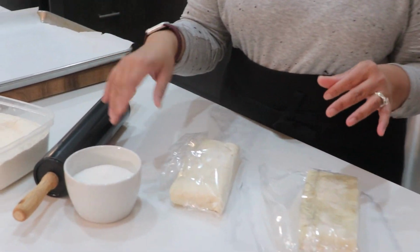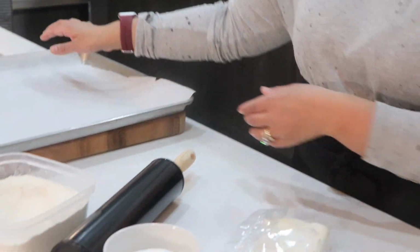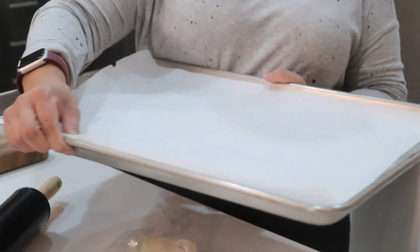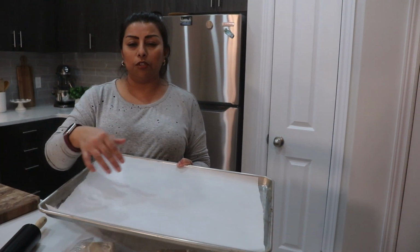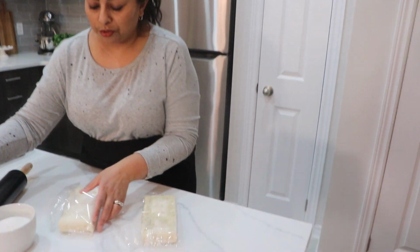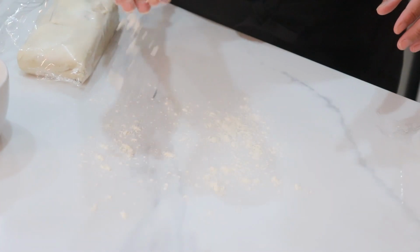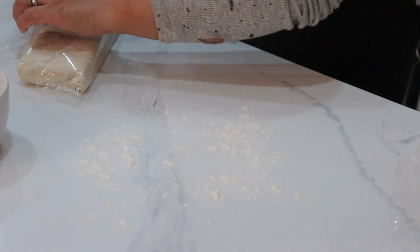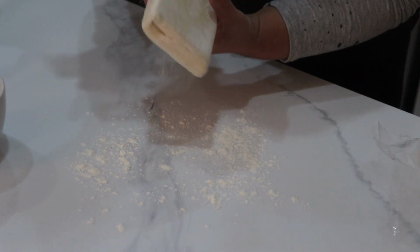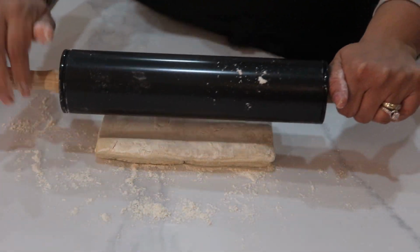So all we need is some sugar and some dry flour, a rolling pin, and also a large baking tray just like that, lined with parchment paper. And this is how simple this palmier is. So what I'm gonna do is first flour my working surface, and then we're gonna start rolling the dough, and I'm gonna start rolling one at a time.